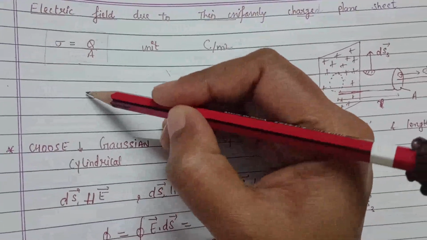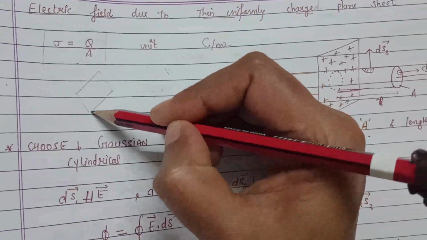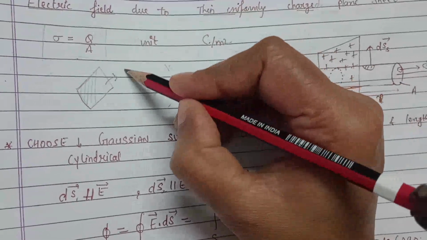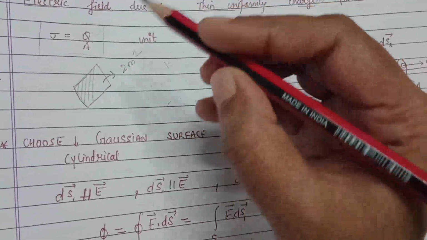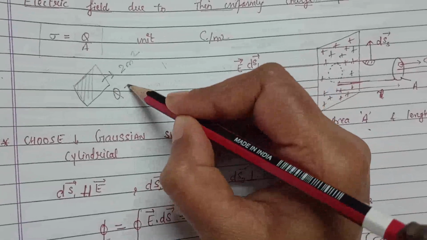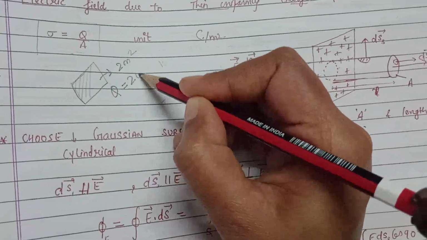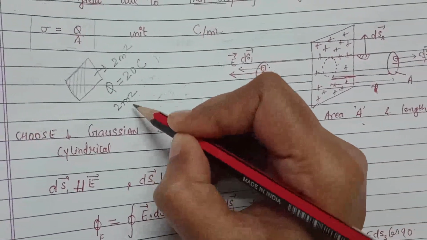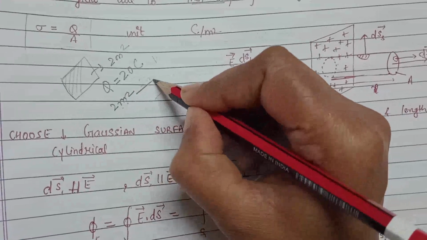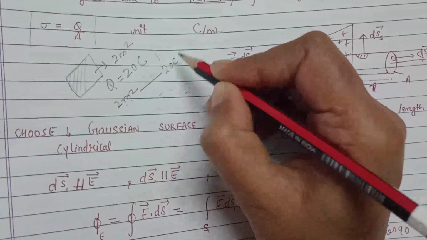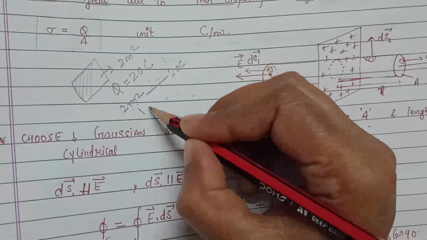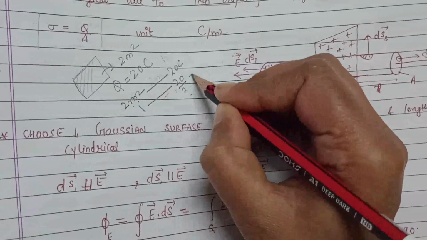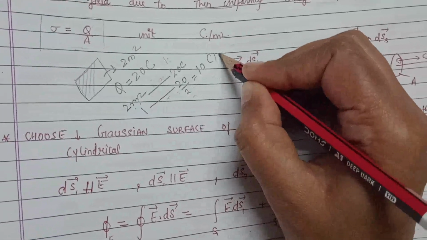So suppose that you have any surface area. Suppose that this is your surface area, and the area of this surface is 2 meters square, and we consider here the total charge distributed is 20 coulomb. So as you know that for 2 meters square area, the charge distributed is how much? 20 coulomb. Suppose that we find out for 1 meter square. So the charge distributed for 1 meter square is 20 divided by 2. It means 10 coulomb per meter square.